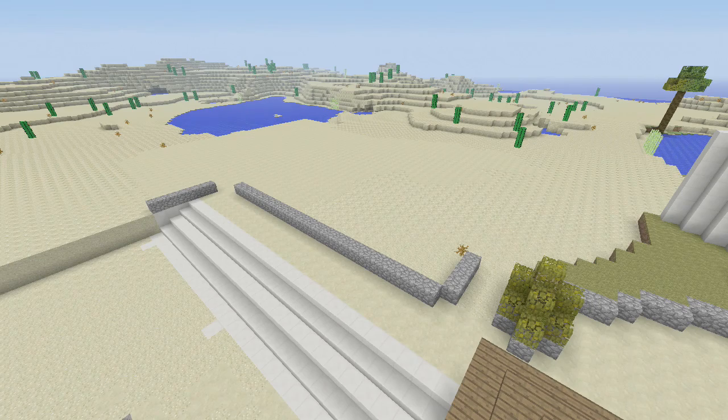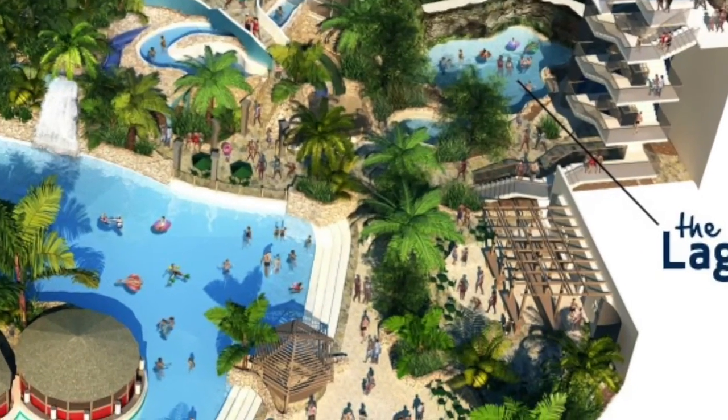Today we're going to build the cafe or bar, which is here on the map of Centre Parcs swimming pool.